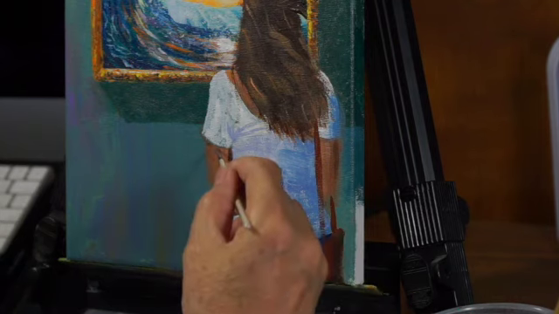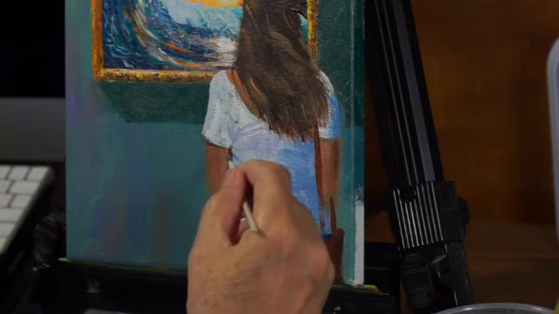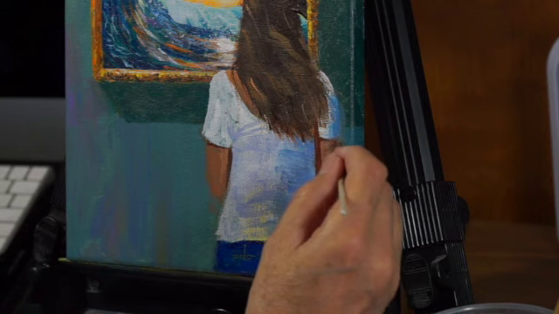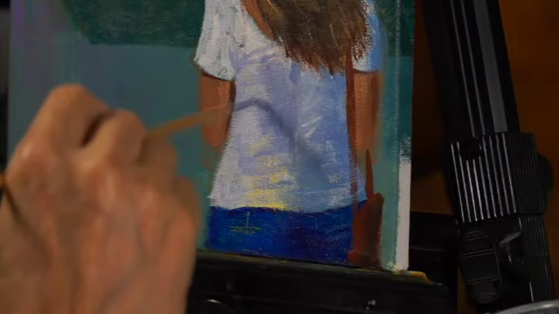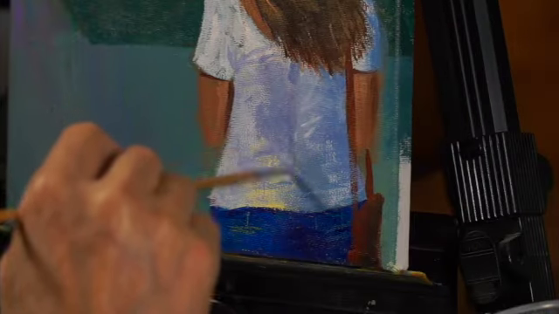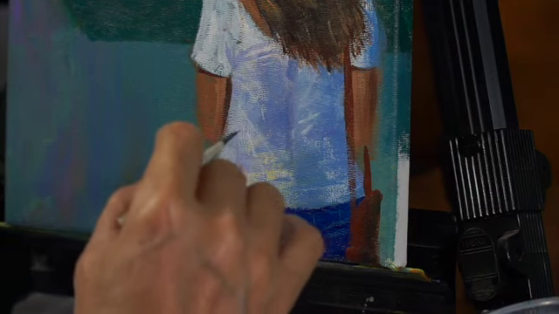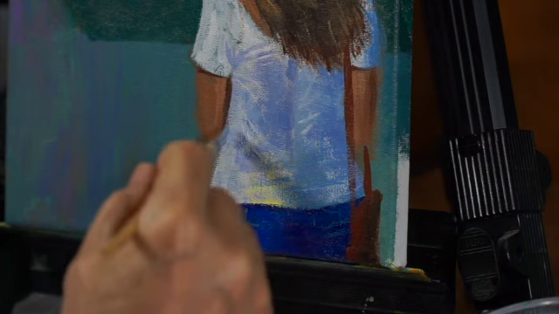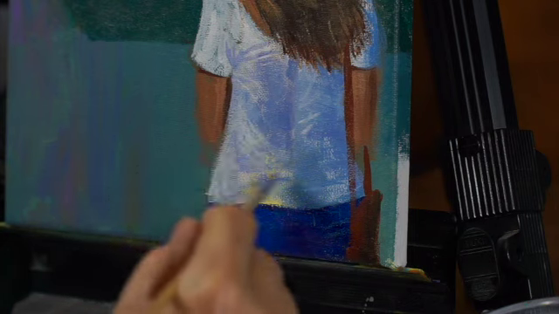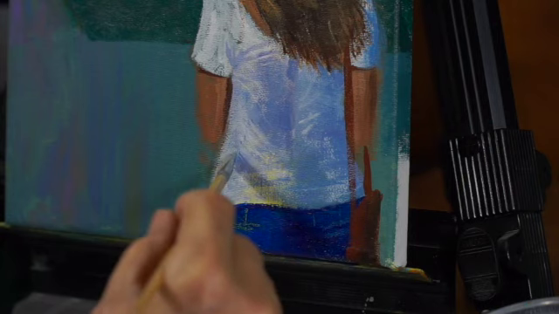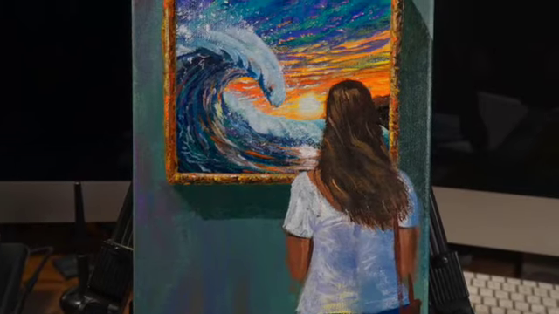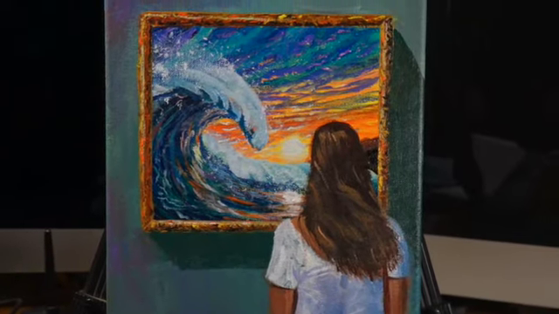So touching it up now, I add a bit of a shadow here in the pant area, more wrinkles in the blouse, correcting the shadows and the highlights on the back, controlling the exposure of that yellow and turquoise underpainting that I said I'd come back to later. And this way I control just how much of it I want to show through. And again, just to have more texture to add interest and keep it fresh looking.